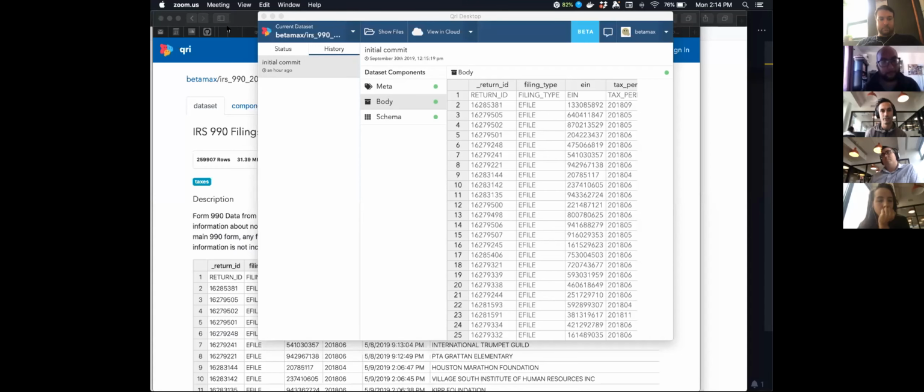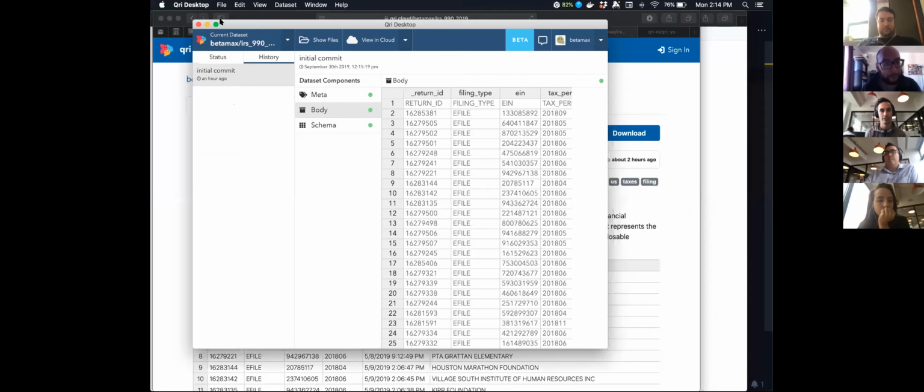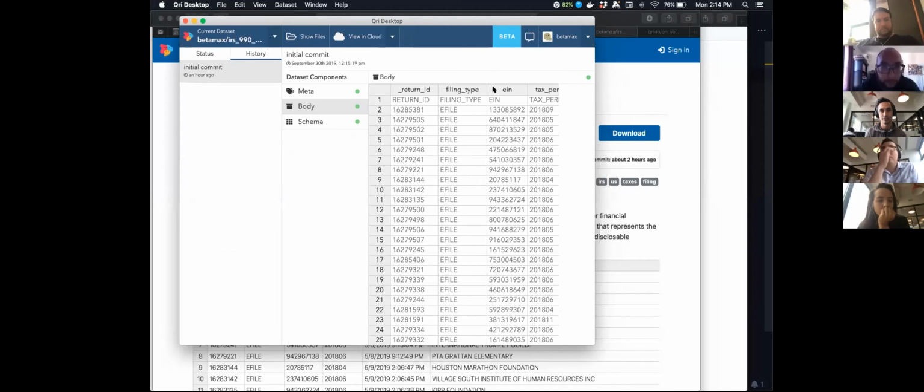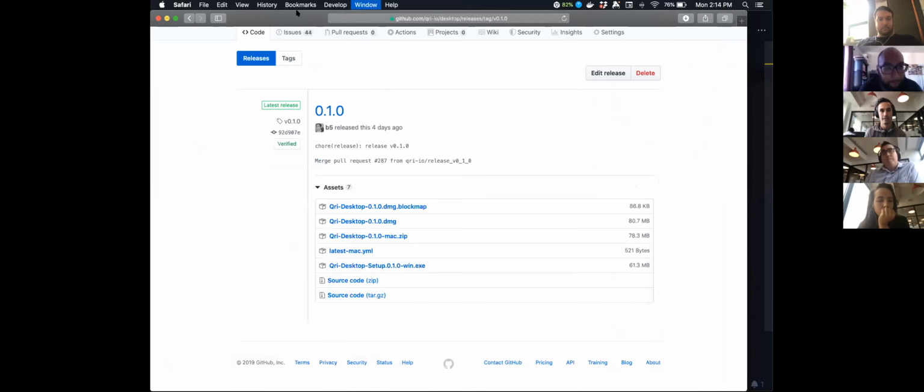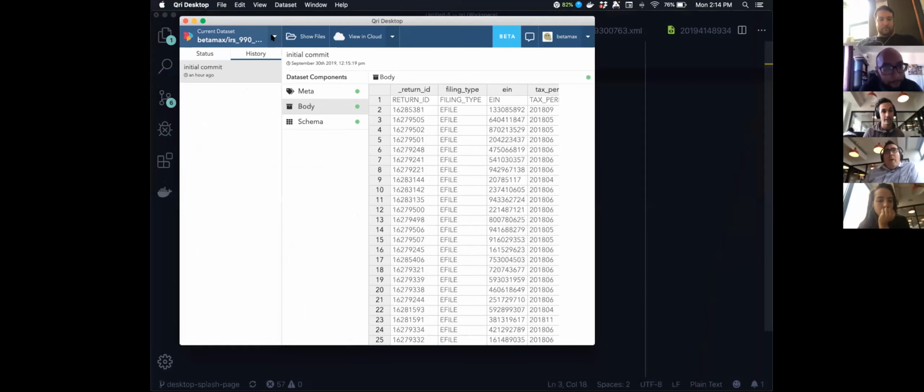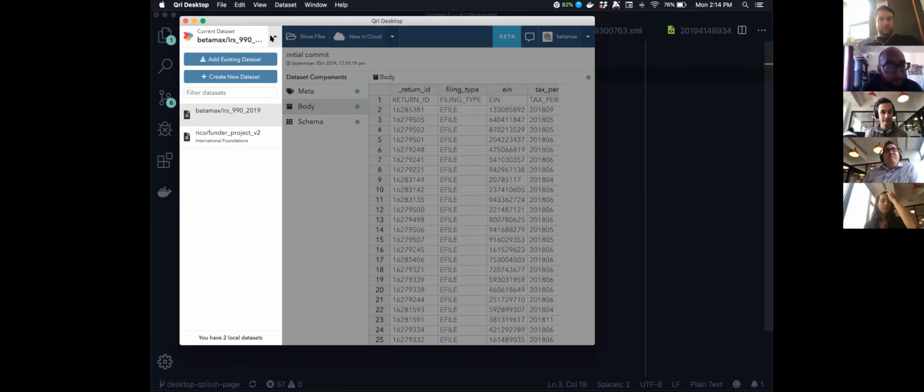Yeah, that's great. I'm going to share my screen again really quick with desktop open, because I feel like we're actually getting pretty close there. I'm going to hide this so it's not confusing what we're looking at. So this is desktop as it stands right now, and I have this list of my data sets, and I can literally see these are data sets that are on my machine. If this is not currently on my machine, it'll display a little broken link icon that says, hey, you have a reference to this data set, but you don't actually have it saved locally.